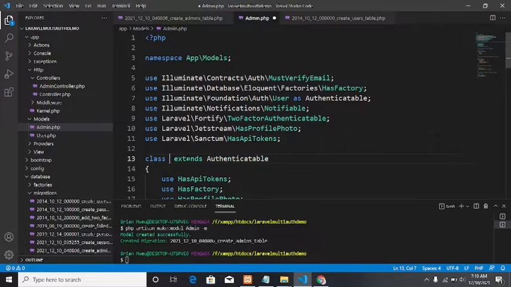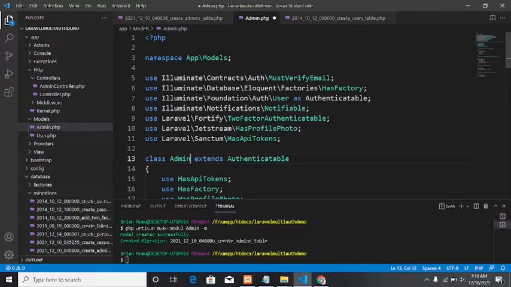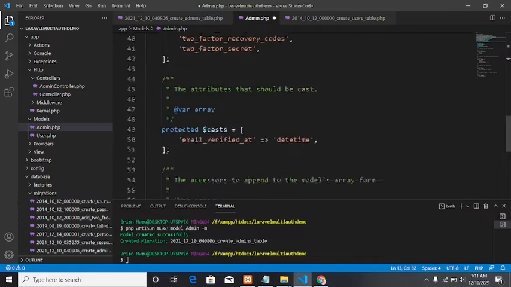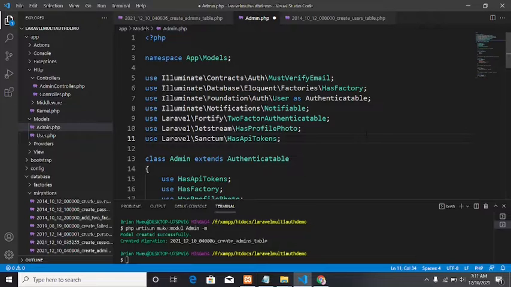So here I'll change this to admin. That is now for admin. So this now is going to reflect for admin. So here we are done. There is nothing else we need to do with that. So good, you're good to go there.